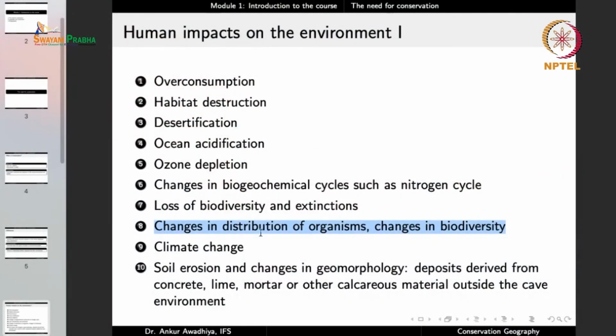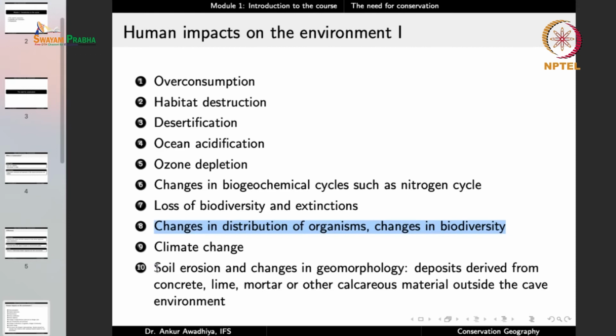So if there is a bird that feeds on the fruits of a particular tree, then the bird will lay its eggs to coincide with this fruiting season, so that when the young ones come out of the eggs, they have sufficient food available. But now we are getting a situation where there is a loss of synchrony between both of these activities. So when the chicks hatch out, they are now facing a situation of food shortage. That again is leading to the extinction of a large number of species. So we are observing these human impacts on the environment.